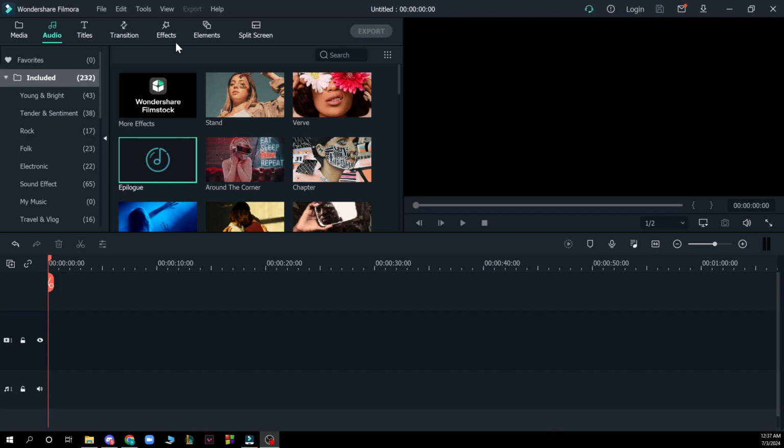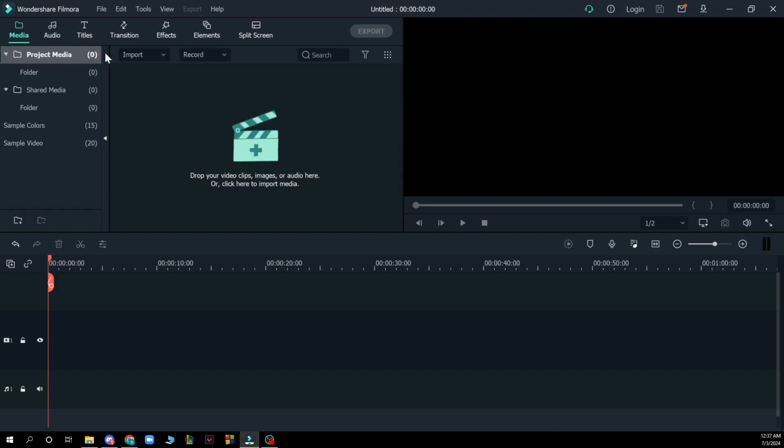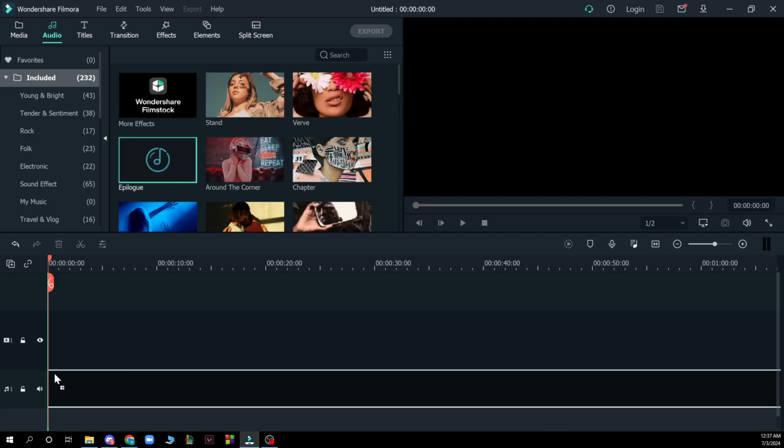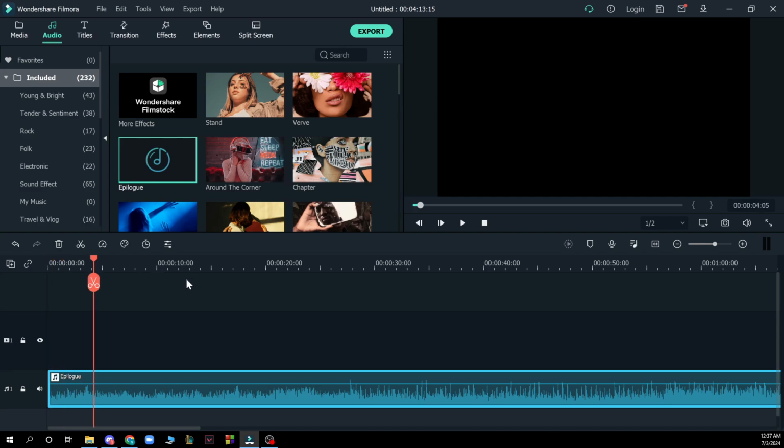But now guys, let's see how you can change the default folder in Filmora. To do so, we need to get something out. So we're probably gonna get this sample audio here, which you can copy, cut, or do whatever you want to it. But now, let's see how you can change the folder in Filmora.